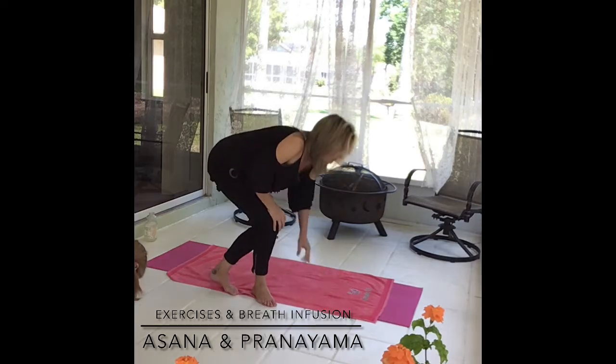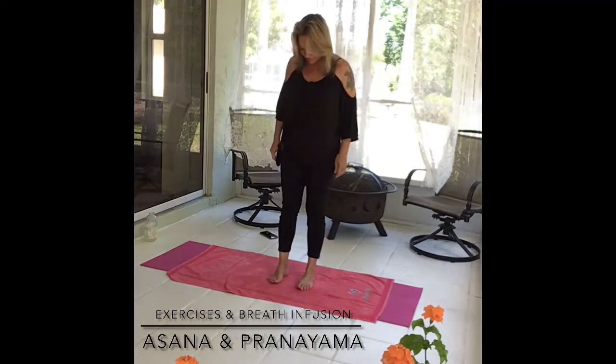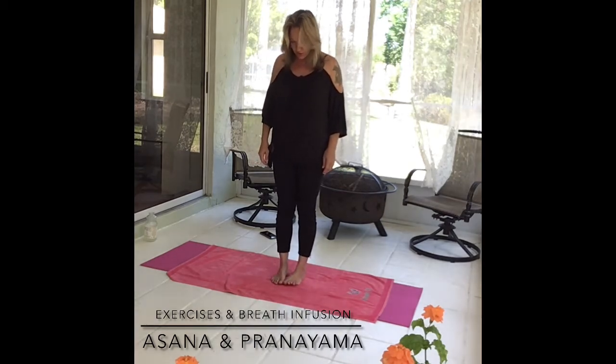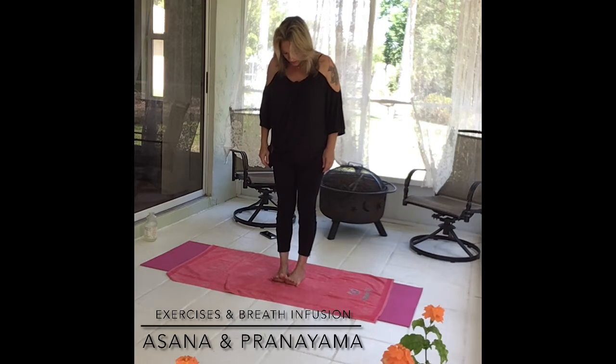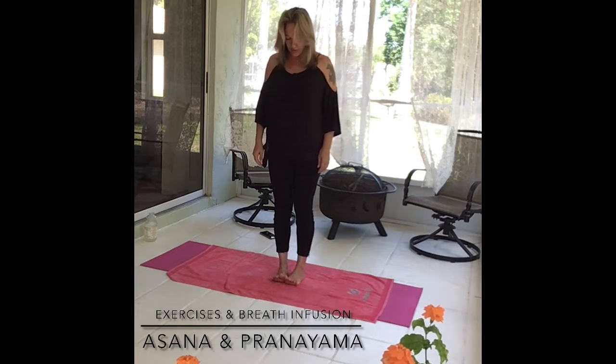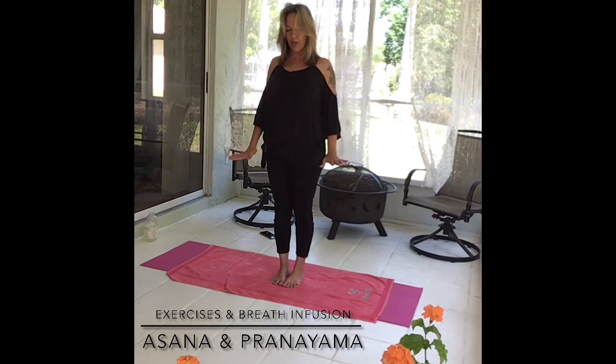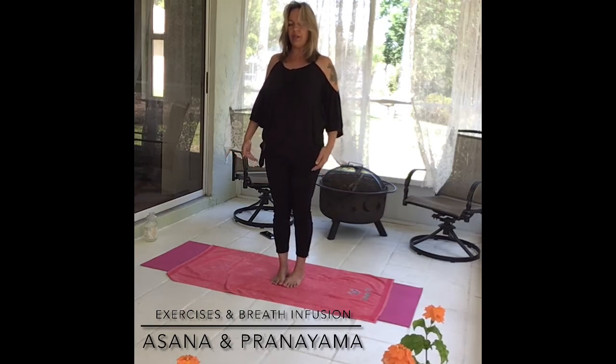And let's come up into standing. Take your time coming into Tadasana. We can bring the big toes side by side, heels apart a couple inches, picking the toes up, spreading them out, and then snuggling them down into the ground and bringing the body long and upright into the mountain pose.